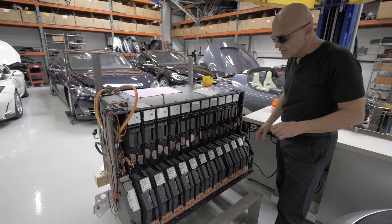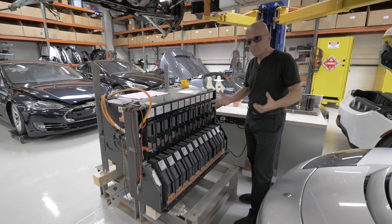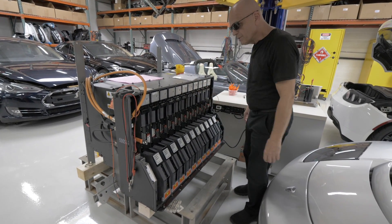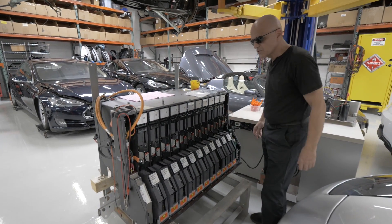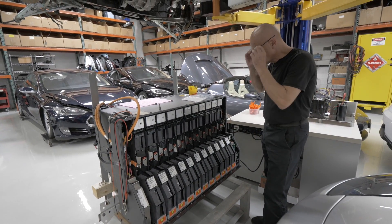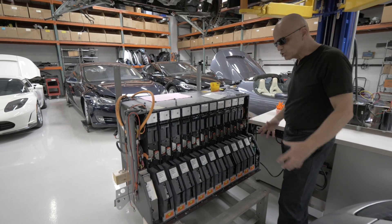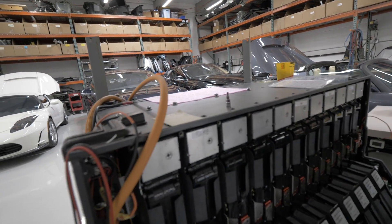We decide which sheets are causing a problem — it's usually a bricked cell in a sheet or multiple bricks that have been allowed to get below two volts. There's a chemical reaction that occurs in these 18650 cells if you drop below two volts; they actually begin to destroy themselves. We find the sheets that aren't coming back up and can charge one sheet at a time to see where it's going to end up. In some cases we have to replace the sheets — in this particular pack, four sheets have been replaced, marked with white stickers. Then we charge it again, put it back together, and the car usually comes back to life.